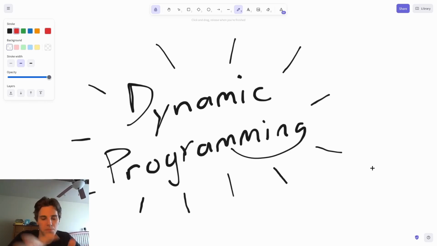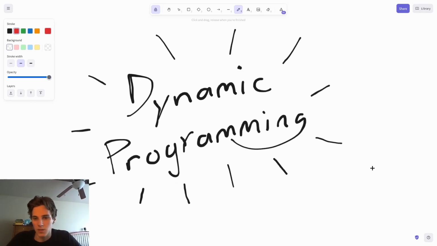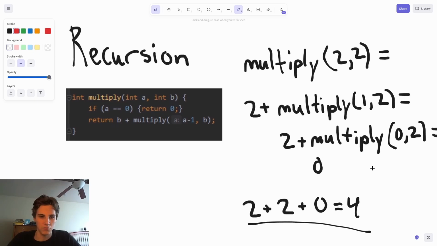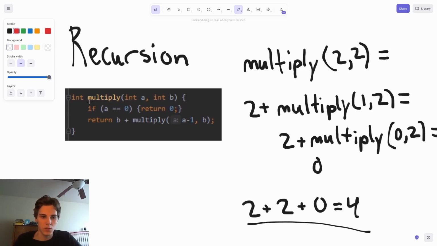It's a pretty broad topic, but I'm just going to dive into the basics of it for this 5-minute video. And it's really because a lot of people think it's complicated, but it's not quite as daunting as it seems. So to learn it, let's start with something we're more familiar with, right? Recursion. Recursion, quick review, it's just when a function calls itself in its function body, right?